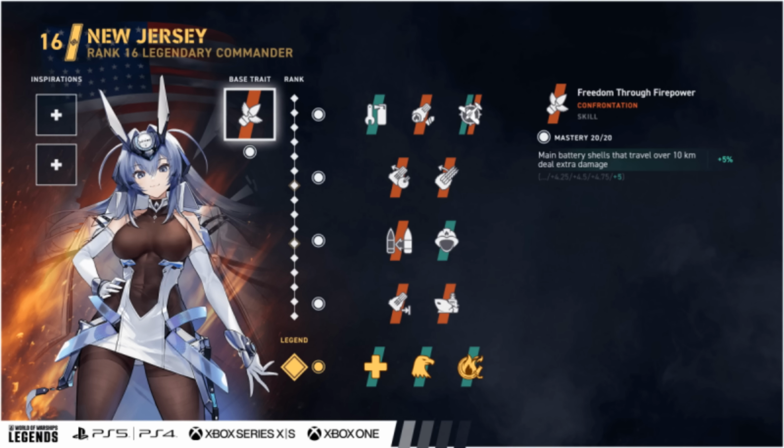Up next here, Roon, German cruiser commander. And base trait here, increase main battery traverse by up to 0.075 degrees per second and rudder shift speeds by up to 3%. They need to come up with a universal way of describing turret traverse. Sometimes it's percentage, sometimes it's degrees per second. It's very hard to understand fully without putting it on exactly how strong those are.